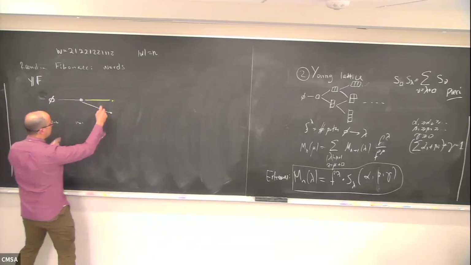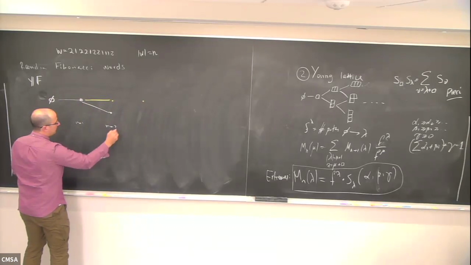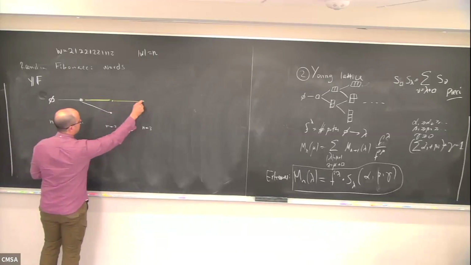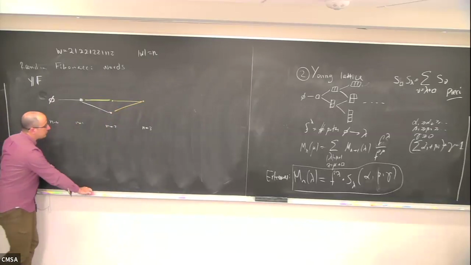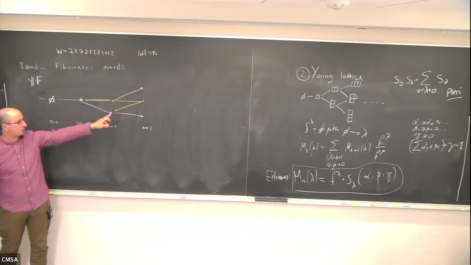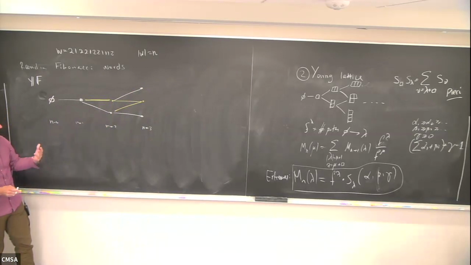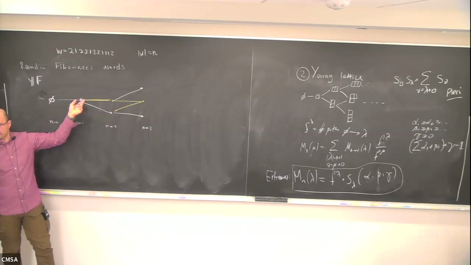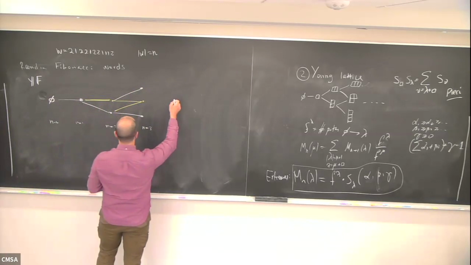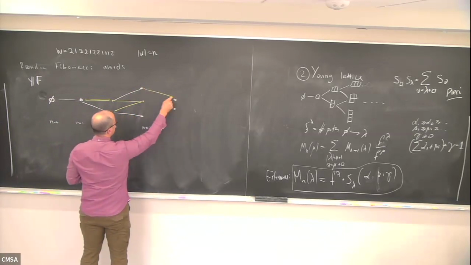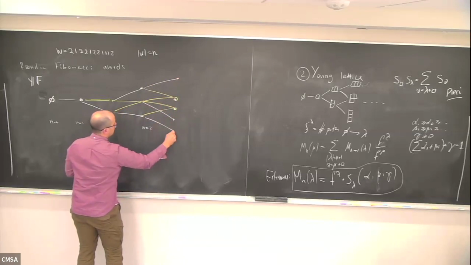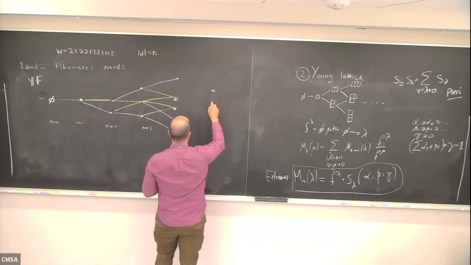Now at level n equals 2, I have two vertices. Then at level n equals 3, the yellow thing is what I reflected, but then I need to add two more vertices because this must satisfy the differential poset property, and this one as well. So at level n equals 3, I have one vertex from n equals 1 and two vertices from n equals 2. This is the Fibonacci recurrence that you get from here. So let's do two more levels. Here this is reflected, and then I have two more, and then I have three more vertices, and then let me try to do the next level and stop there.